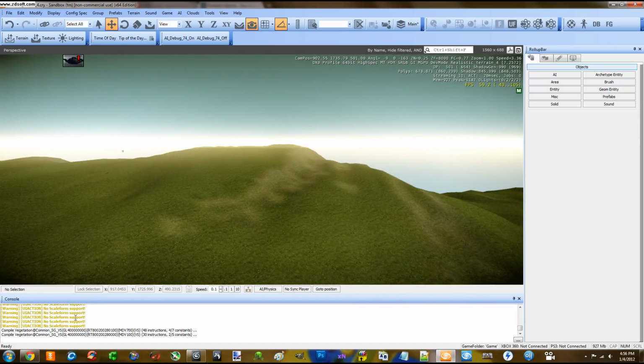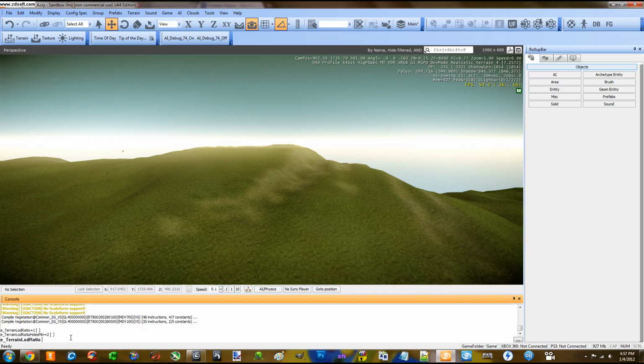Let's go ahead and put a console variable in there: e_TerrainLodRatio 0.